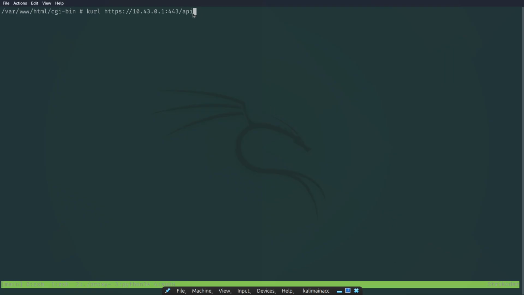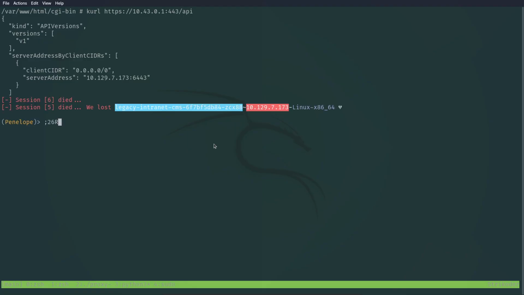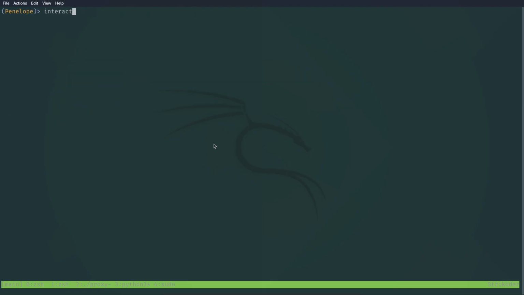Okay, so it ran. I should have tried with the API. So here it is. And we need to enumerate. So I'm going to just copy paste from the notes. And I've lost that.